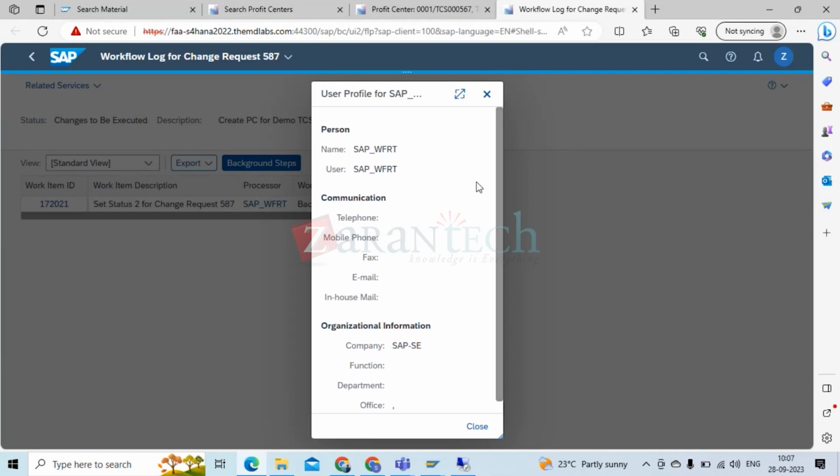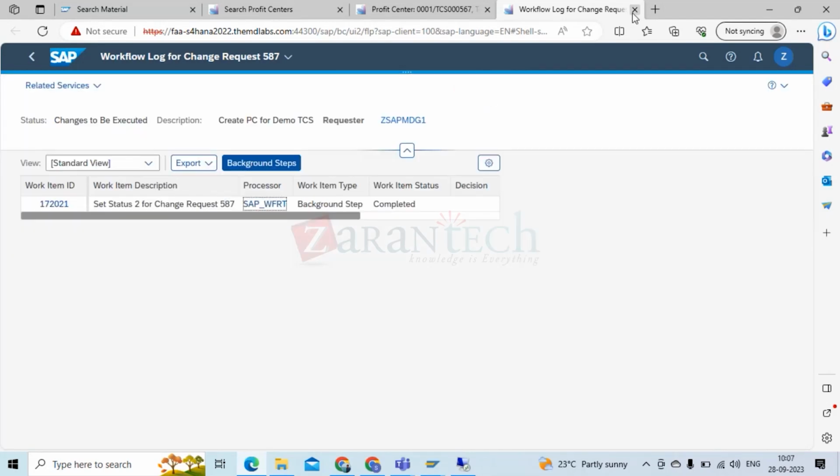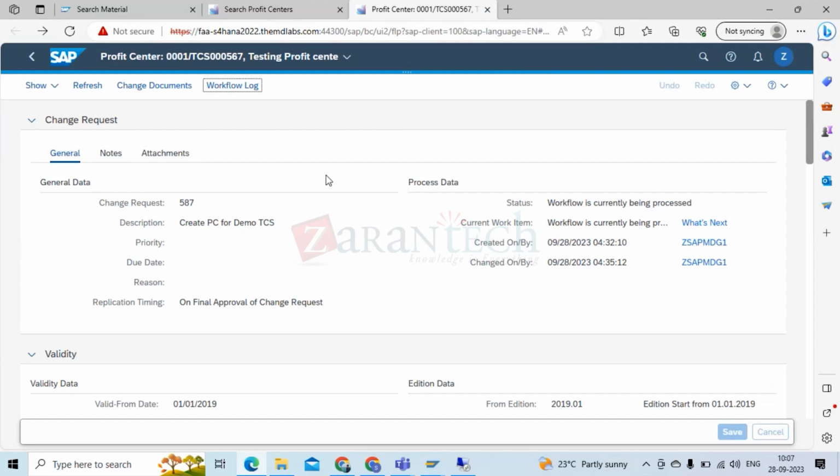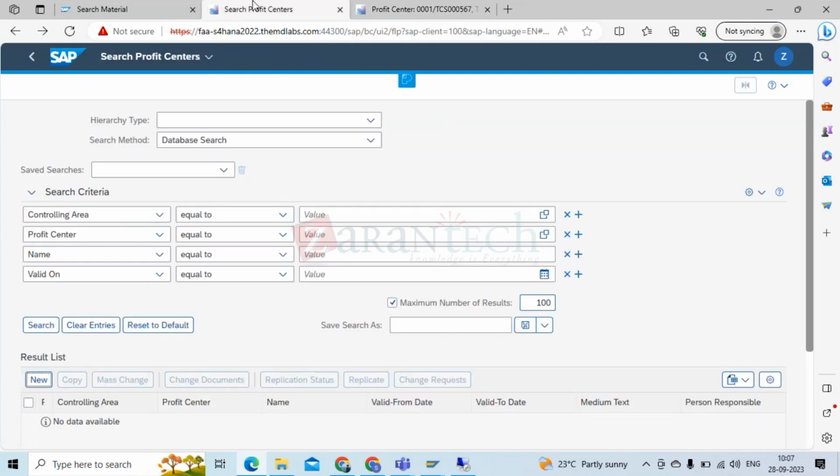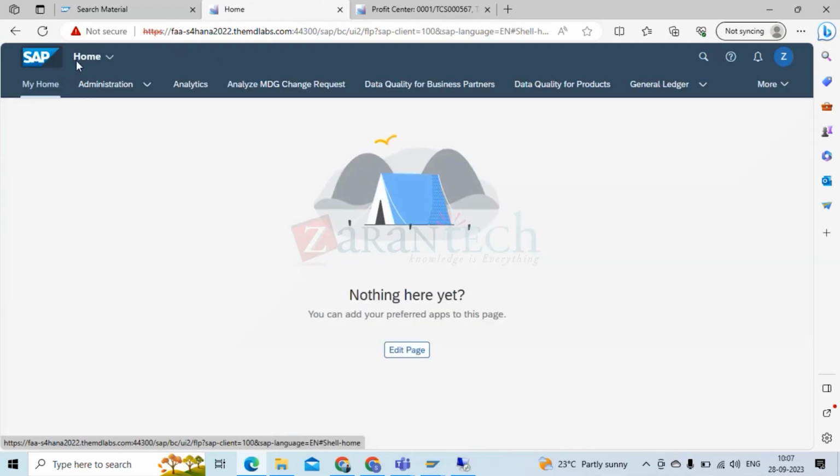This is the processor steps. And do you want to check any additional way using this change request? In SAP, we have another option called display change request. Either you can check within the profit center.